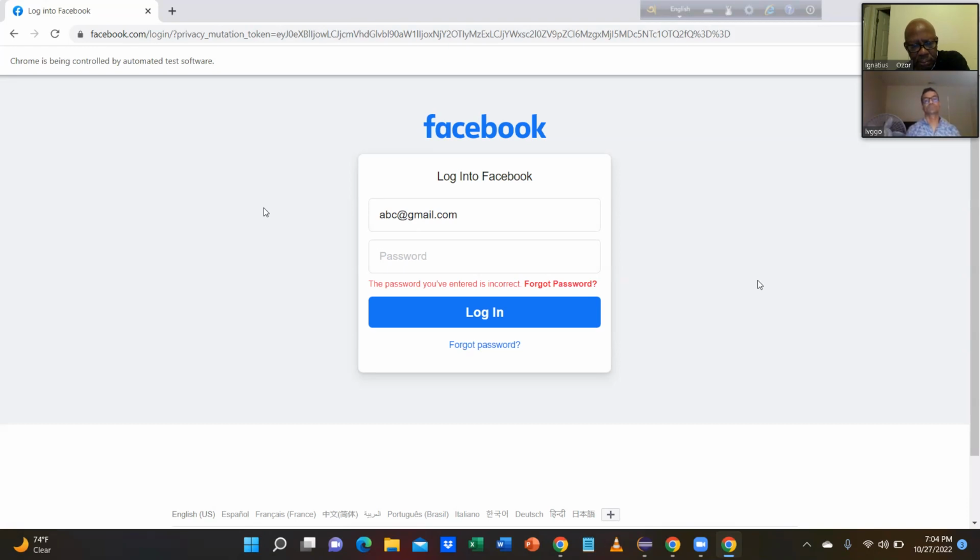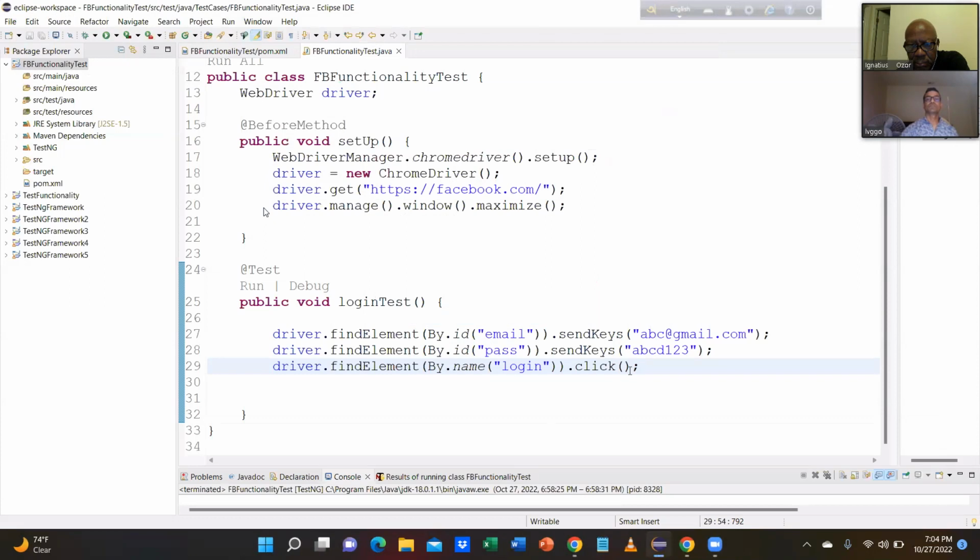Now we can close the test. How can we do it? Go back to your project, create another method, a test method, after the method.